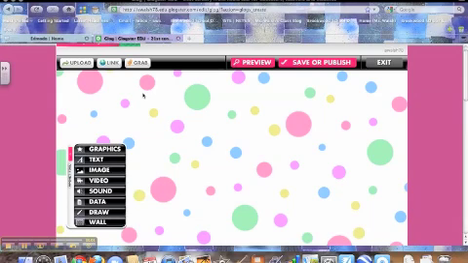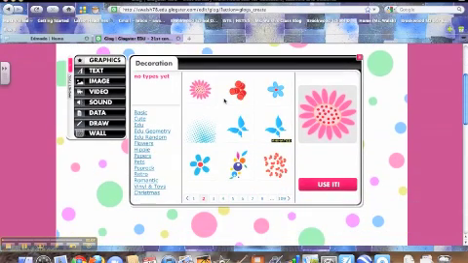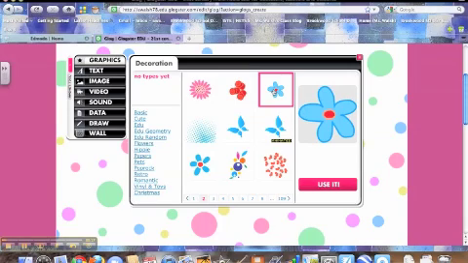The next thing you need to do is add a graphic. Click on the Graphics tab, and then choose a graphic. There are 109 pages with 9 graphics on each page. That's over 900 graphics you can choose from. So choose any graphic you like. Remember, you're making an all about me glog, so you want to choose things that will show people what you like. When you choose one that you like, click on Use It.